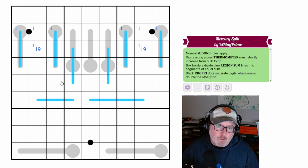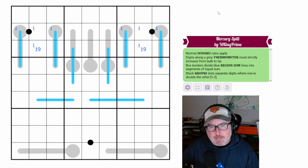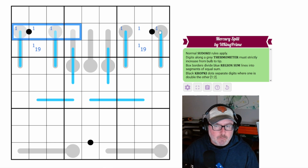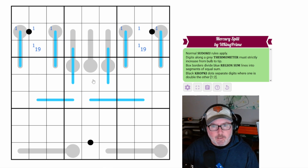So, what does that tell us? And do we have any other rows or columns that are going to give us a similar type of look? I don't necessarily see something. I was going to say something that's not quite. I was thinking about 2s in here and whether they followed our 1, but I don't believe they must do so, because we could easily put a 2 up here somewhere.